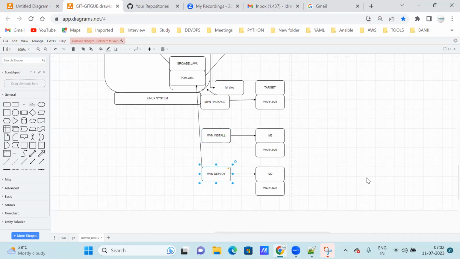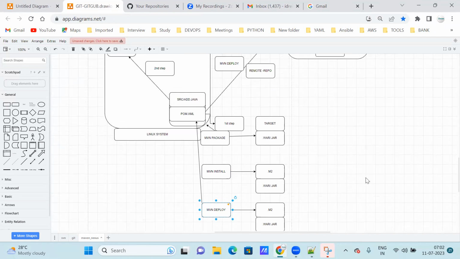When you are doing maven deploy, it will execute all the phases of your default life cycle. Validation it will do, then compile, then test case execution, then maven package, then install, then deploy. Because that is the life cycle, correct? Life cycle means it follows each stage. Starting from maven validate to maven deploy, it will follow. If I am doing maven install, then it will go only up to install, starting from the beginning. So that way you have to explain.